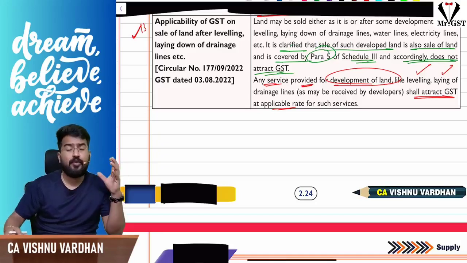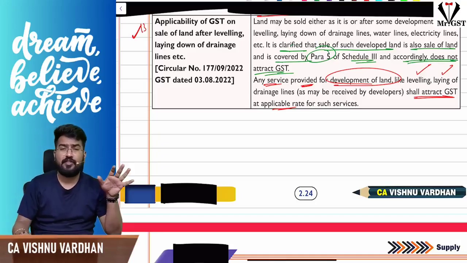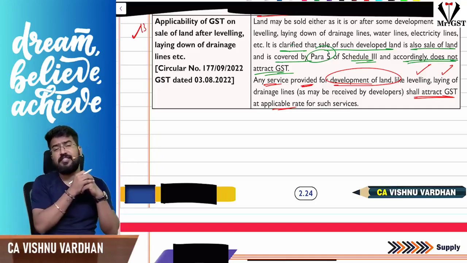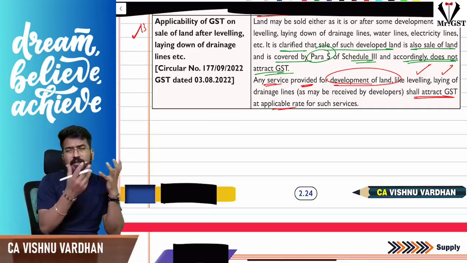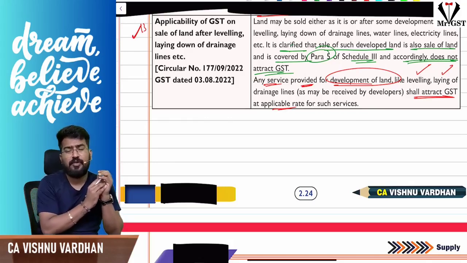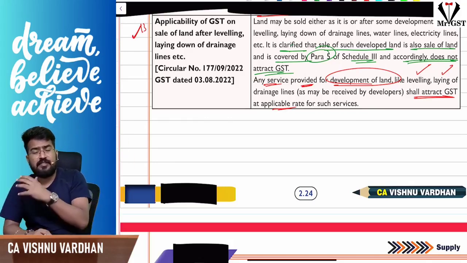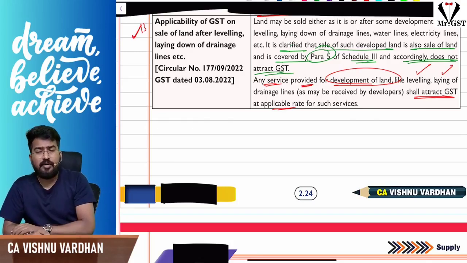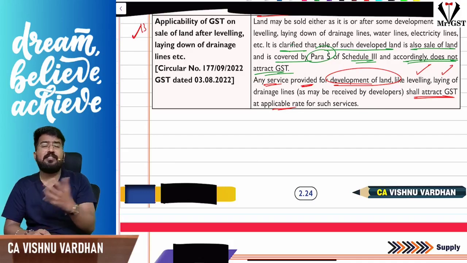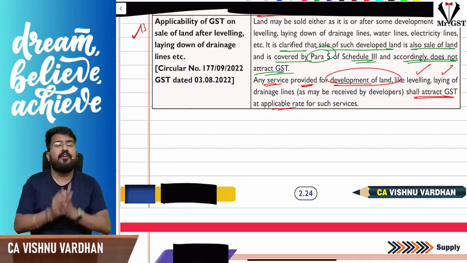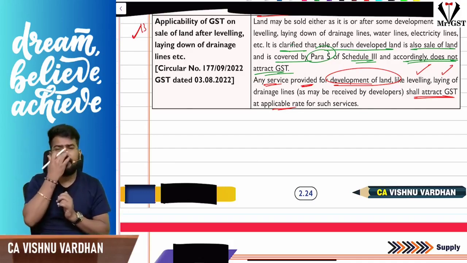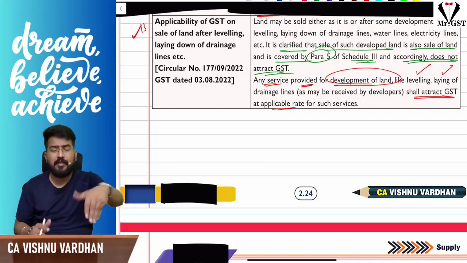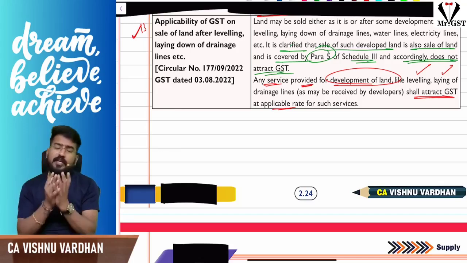So the next one, I don't know which intelligent fellow got this doubt actually. We will be seeing there will be so many ventures selling lands, purchasing acres of land on the outskirts, leveling the land and selling the plots. Somebody got a doubt: sir, after leveling the land, we are selling that land in plots, whether it is a supply, whether it will attract GST. After leveling the land, land remains still land. It doesn't become a cricket bat, right? So it is still immovable and it is not a supply.